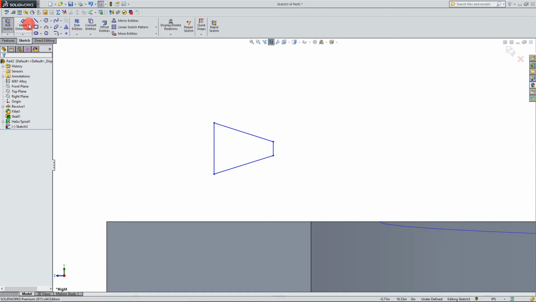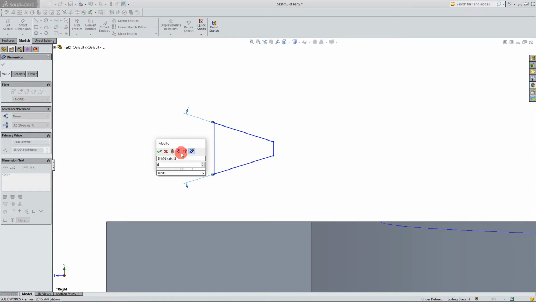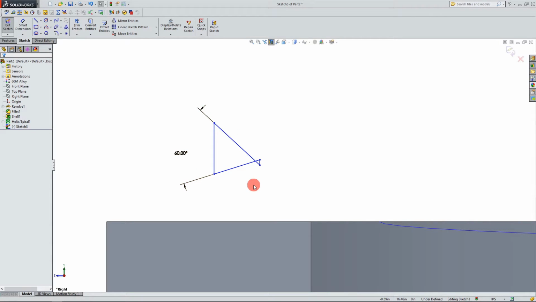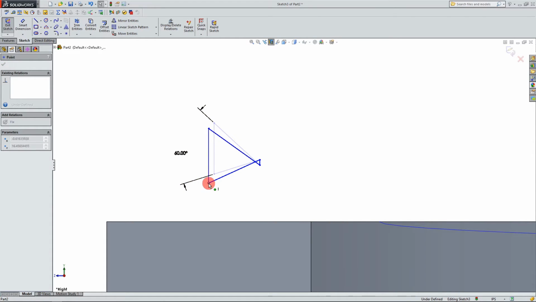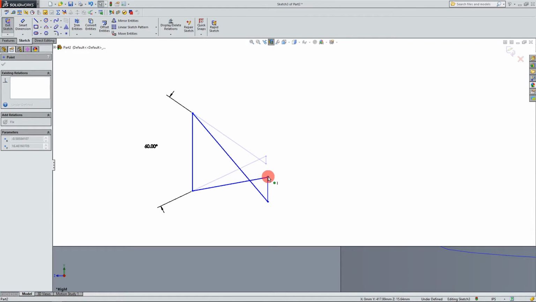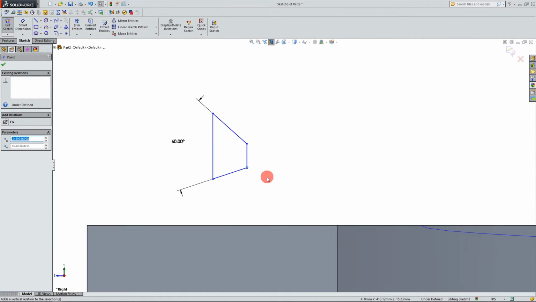And from here, let's set a smart dimension between these two lines to have an angle of 60 degrees from each other. And you're going to see that my sketch gets a little bit crimped. That's okay. I can drag down on this point to move my sketch around, and I can drag it around until I have my general shape again.